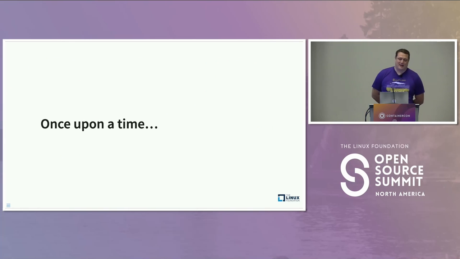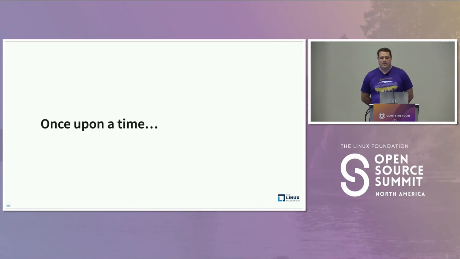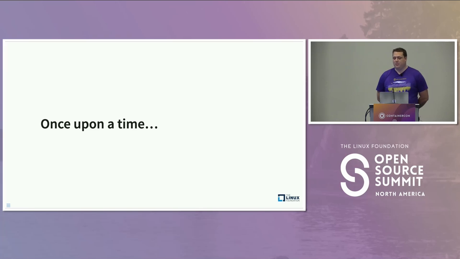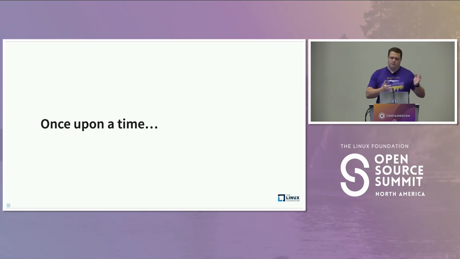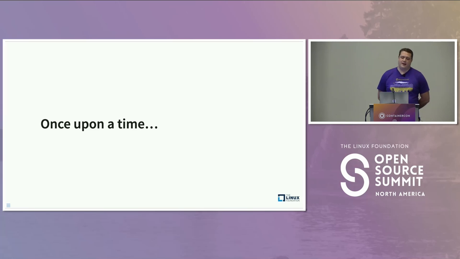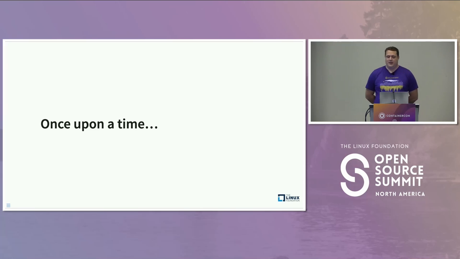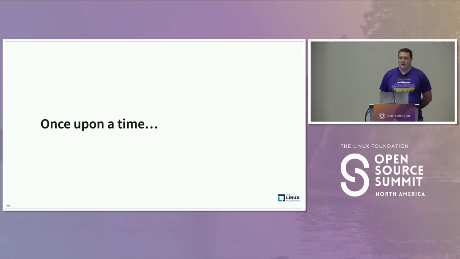I'd like to start by telling a story which I believe will be familiar to a lot of you. A couple of years ago, I was in a debug session in the middle of the night. It probably had a couple of beers in me at that point. And I figured out the problem — it was a release that went out that day. I fixed it, pushed it to Git, and was about to go home when all the bells went off. Turned out, I managed to commit and push AWS credentials to a public repository, which is obviously not good.